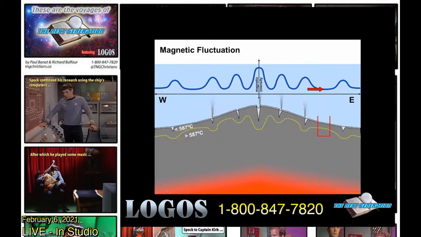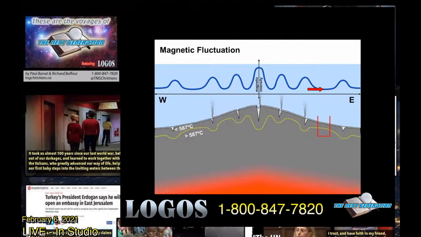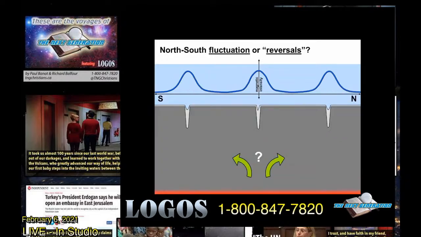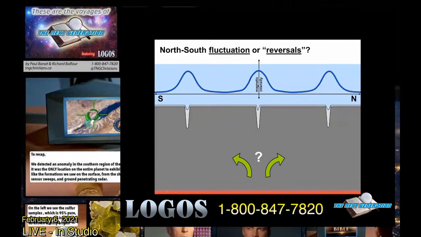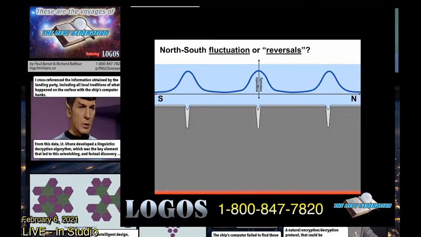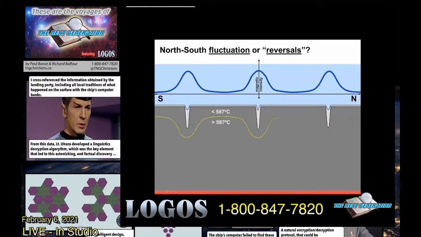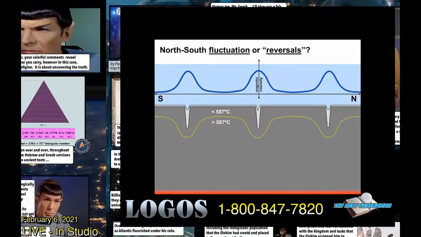Remember, the ridge's cracks run both north-south and east-west. If you cut through the view of the ridge along this dotted line, we'd see this. The same magnetic fluctuations are measured. Why is mantle convection in this direction never proposed? So again, we see that when all the data is considered, seafloor spreading theory lacks consistent explanation, while hydroplate theory provides a straightforward and consistent explanation of what is observed that matches all of the data.